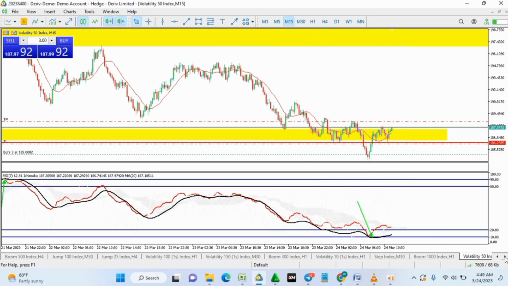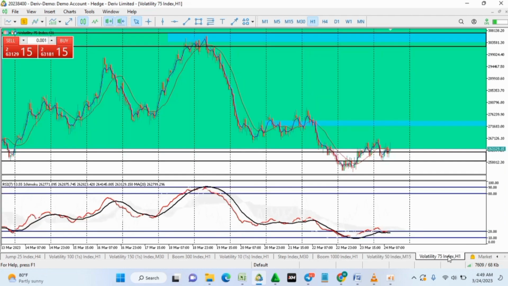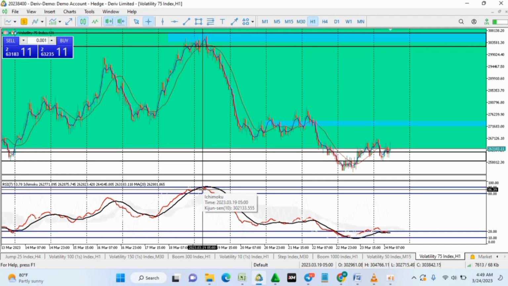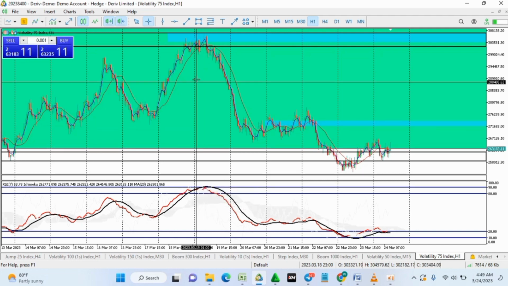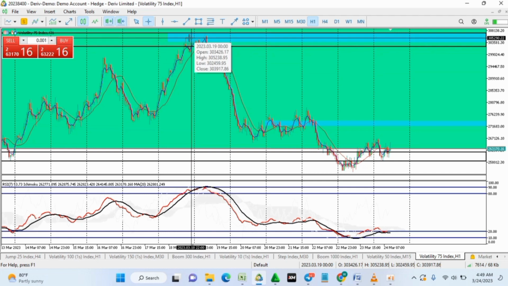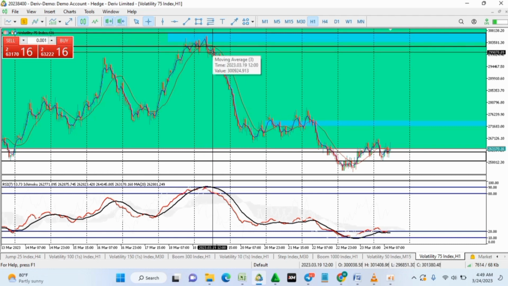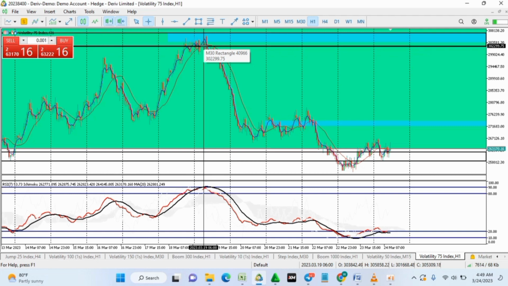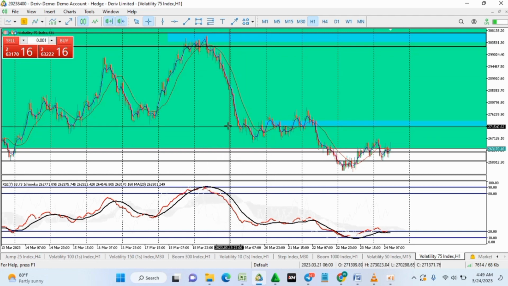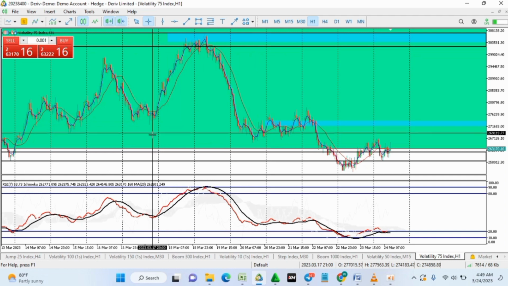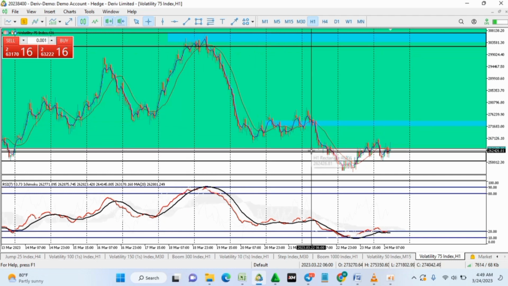Let me go to another asset. We'll touch 75. Right. You can see when the two lines were crossing over here on 90. Once they touch or cross over in this region, that's when you look for sales. As you can see, there was a trap here. Then there is this big bearish candle. You would have immediately placed your sell order and you target these zones right here. These zones, and you can sell once price reaches there.